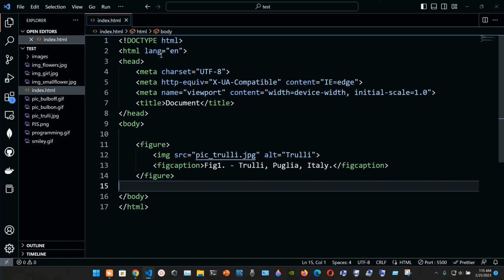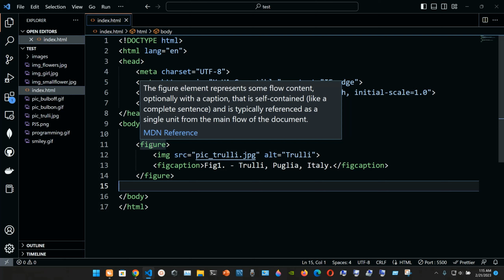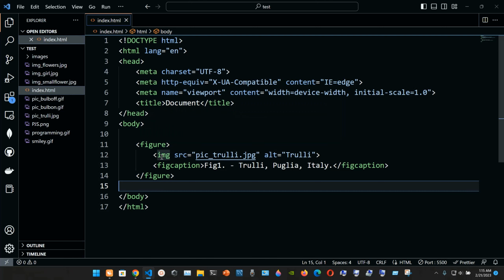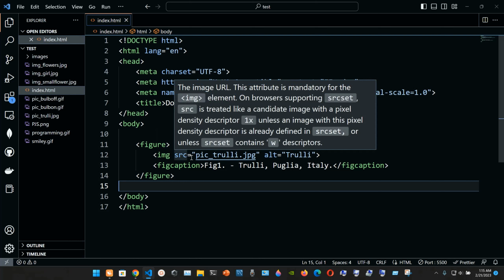So we have a basic HTML template. Inside of the body section we're gonna have the figure element. The figure element represents some flow content, optionally with a caption, that is self-contained, like a complete sentence, and is typically referenced as a single unit from the main flow of the document. Inside of that we're gonna have the image element. We're gonna have the source, equal sign, double quotes.